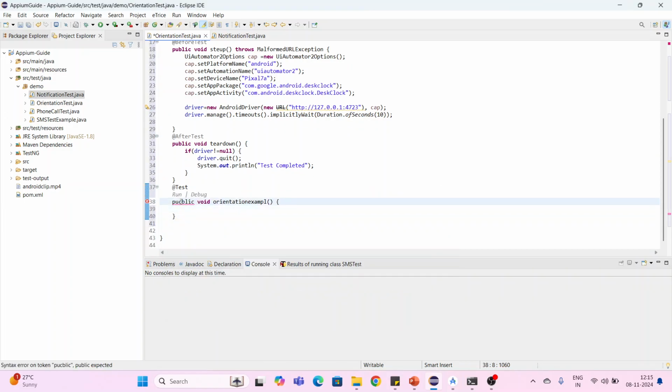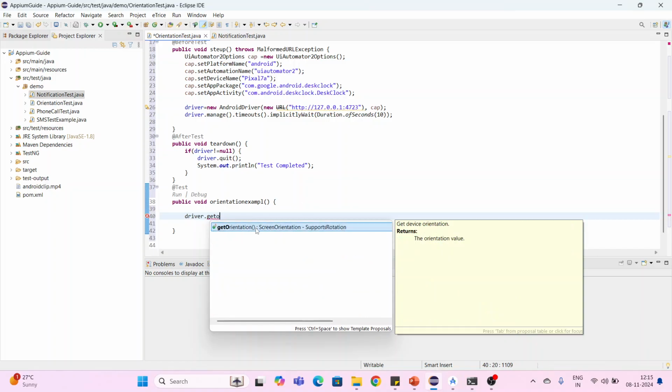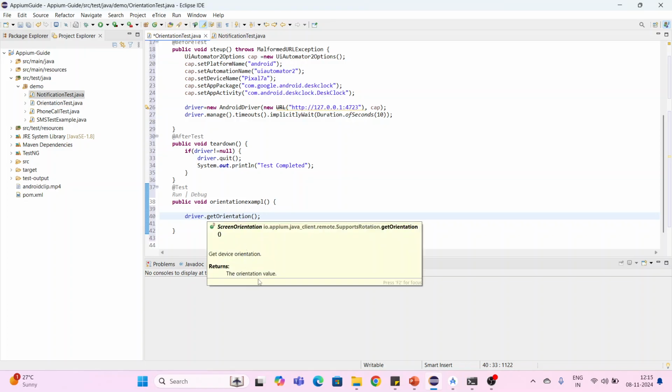In this test, first of all, I want to know what my current orientation is. How do I know? Driver dot get orientation. By using this method, I'll get the orientation, and the return type will be the orientation value.